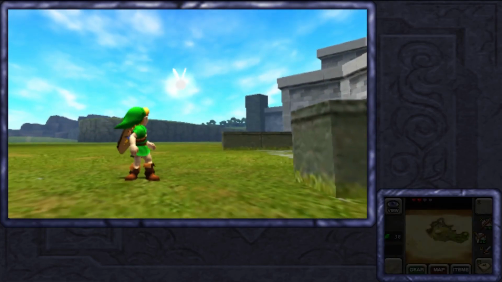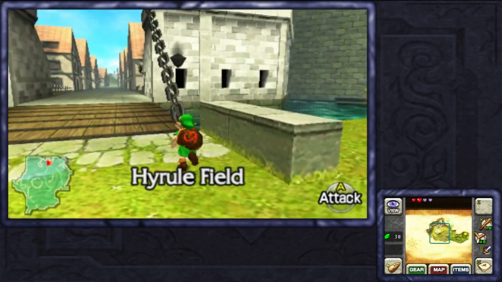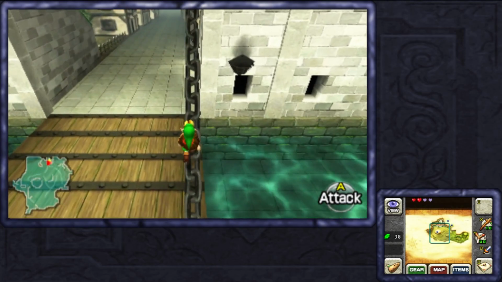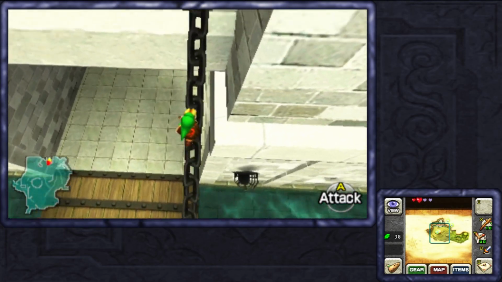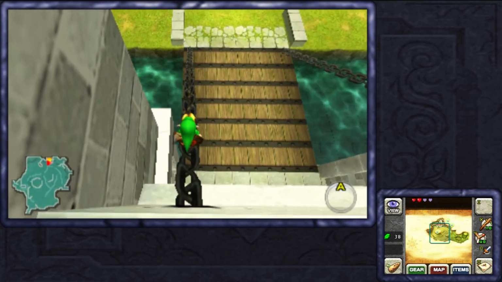Smoke bomb! Nice. Well, I guess it's a Deku Nut, actually. But yeah, we have our objective. Next stop is Death Mountain and Kakariko Village. Or maybe. There's actually a couple things that we can do now that we have free reign of Hyrule. And I think we'll figure out what we're doing next time.